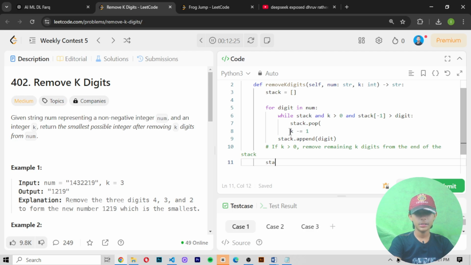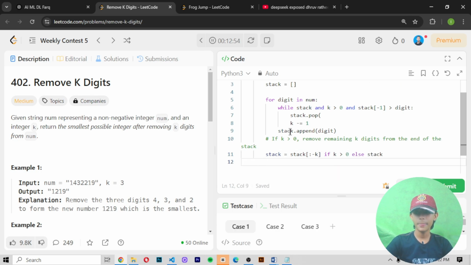So if k greater than 0, we are removing the k digits from the end of the stack. Stack equals stack, colon, minus k, else stack.